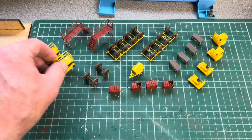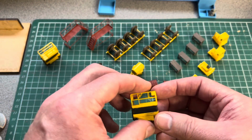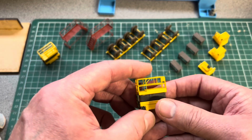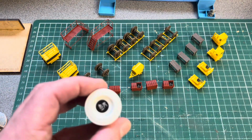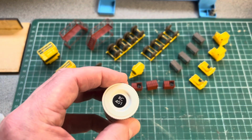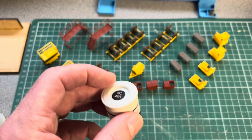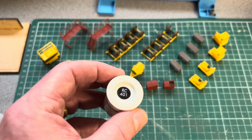And then the next item are these cherry pickers. Now with these I used the Humbrol 69 yellow, and for the scissor lift part that concertinas up and the wheels I've used the Humbrol RC colour 104, which is dirty black, I think it's called. That's the number there. Now something with these Humbrol colours, if you go for the rail stuff at the moment, because they're obsolete now and they've stopped making them, you can pick these up really cheap, between 50p and £1. So there's a top tip. If you see any of them about, don't forget they don't just have to be used for railways. You can grab some at a cheap price at the moment.